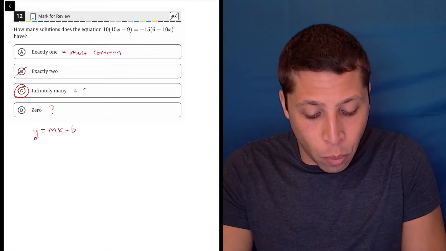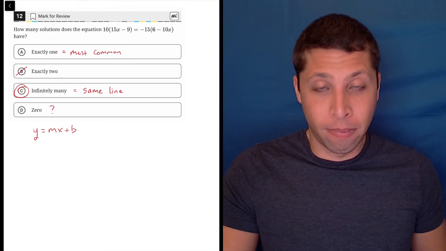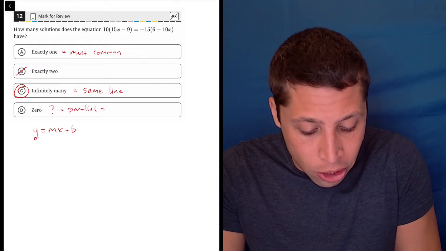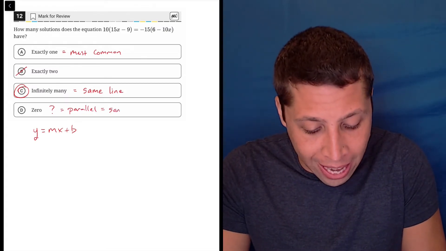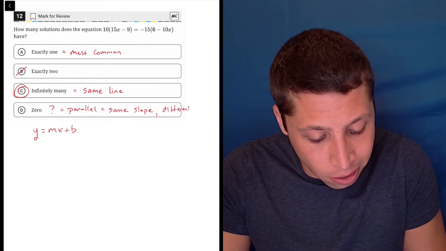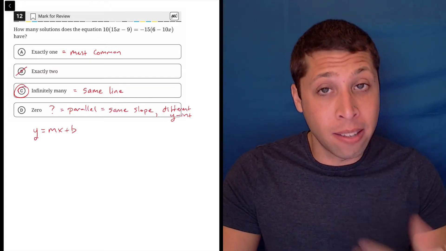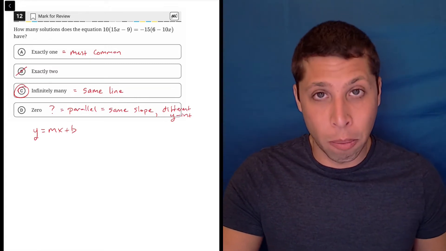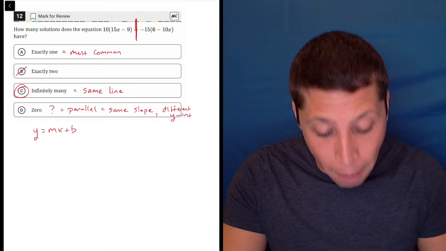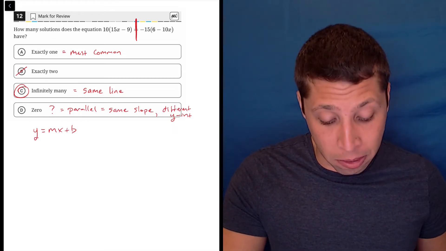But it is possible for there to be infinitely many solutions or zero solutions. Infinitely many is going to happen when the two lines are the exact same. Zero solutions is going to happen when the two lines are parallel, which in terms of our equation means they have the same slope but different y intercepts. The b is the y intercept and the m is the slope. So what I would want to do to understand this is just take these equations that I'm given, split them up, and pretend that they're two separate lines, and then make them look like y equals mx plus b and see what I have.